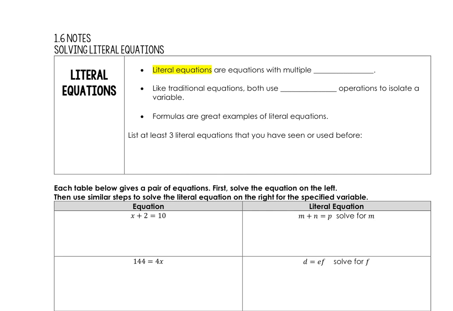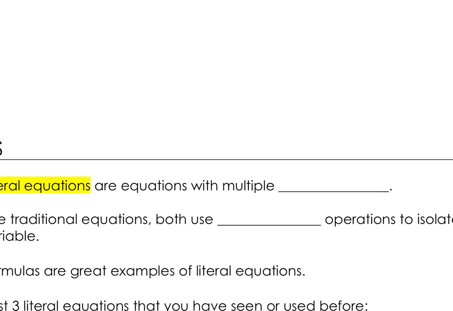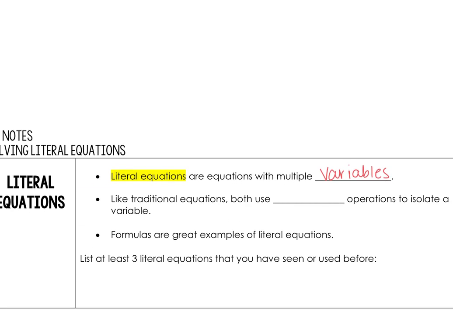Okay, so in lesson 6, we are going to be talking about literal equations, and these are just equations that have multiple variables. Remember, variables are letters. So in these equations, you're going to see a lot less numbers and a lot more letters. Everything that we did in the first 5 lessons, there was only one variable, right? It was just X or just Y or just R or whatever. Well, now we're going to have multiple letters all in the same equation, okay?